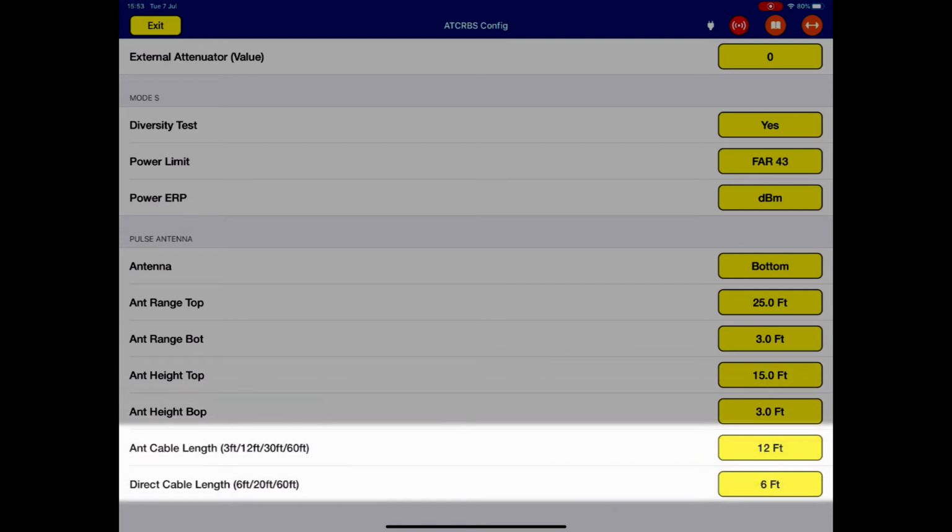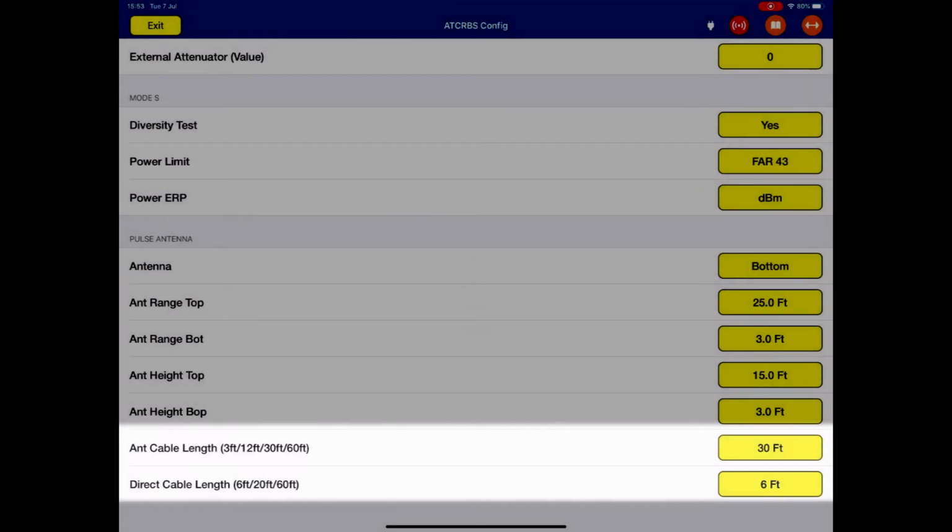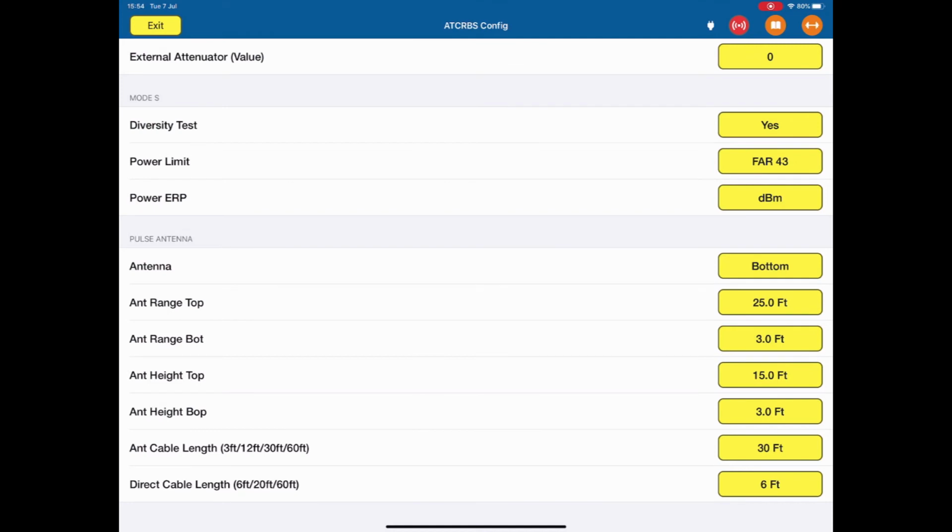Antenna cable length. The ARTS test box needs to know which cable you're using between the ARTS connector on the top surface of the test box and the antenna. This is to calculate the losses accurately and again will affect the power value. All you need to do is choose which cable you're using. So in this case, it's set at the 12 foot. I'm going to use the 30-foot cable. Same thing for direct connection. If we're connecting directly to a radio, we still need to tell the ARTS what cable we are using. In most cases, it will be the 6-foot cable. So that's the configuration of the ATCRBS test. Exit out of here.